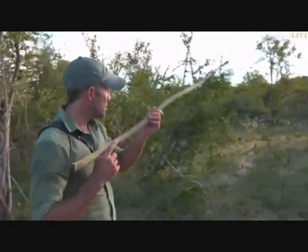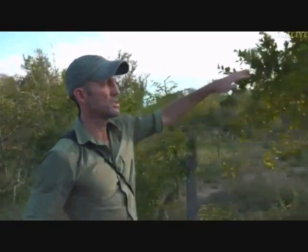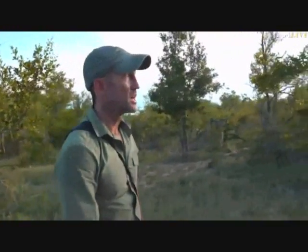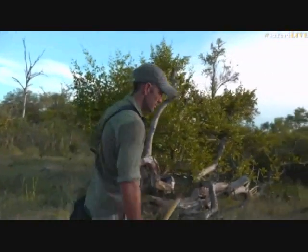We're going to go down through here now. There's a pan with some water in it, and then we'll go down into the valley of the great Umlwamati and see if we can find sign of that leopard. We haven't found any sign of him, but it's a beautiful afternoon, and golden slices of light. I quite like that. I'm afraid I did steal it from a book, though. It's not mine. Let's go this way, Andre.